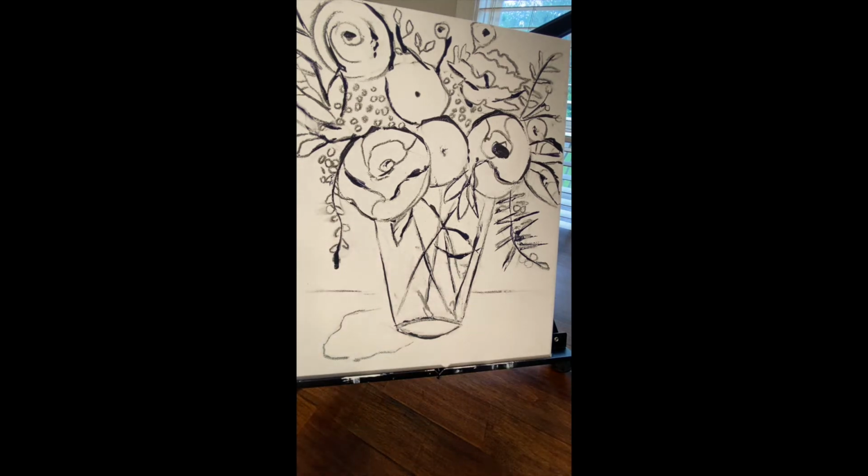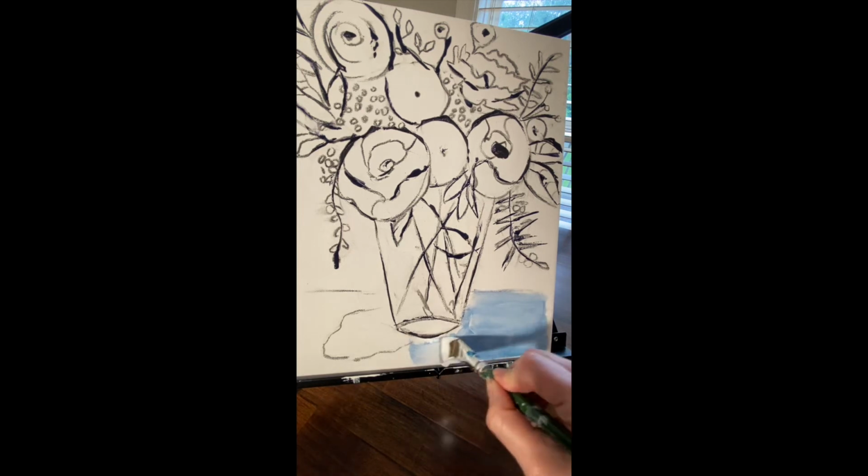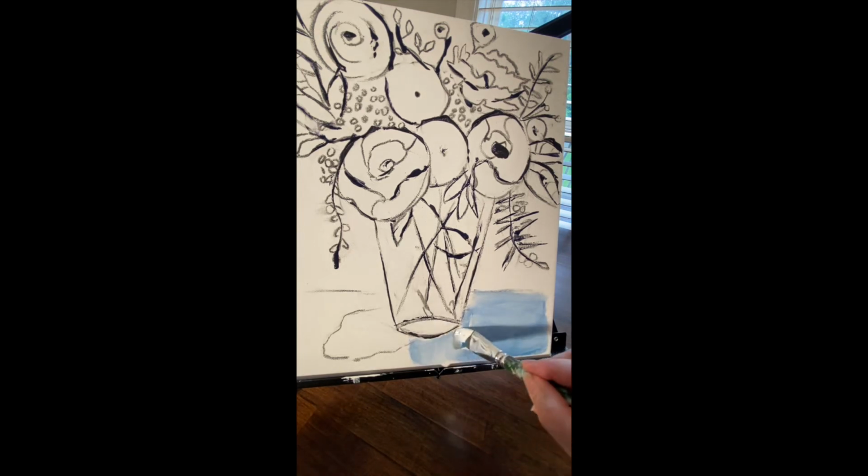So for right now, I'm going to start by dipping one corner of my brush into the white, and then I'm going to get a little bit of the dark blue, and then I'm just going to start crossing or hatching. You can see just some random strokes. Remember that this is an abstract, so I'm going to get some more white. Don't overblend it. Keep it simple. Remember, there are shadows. Again, we can go back and work it.